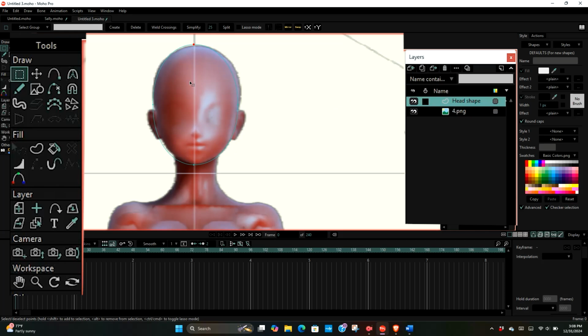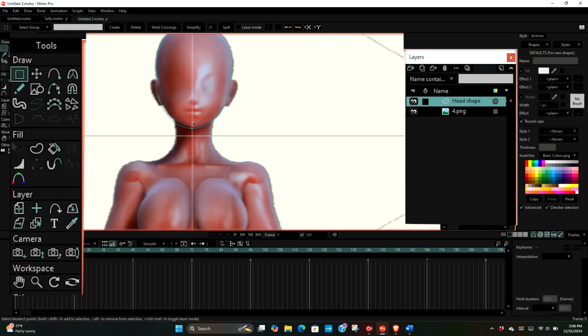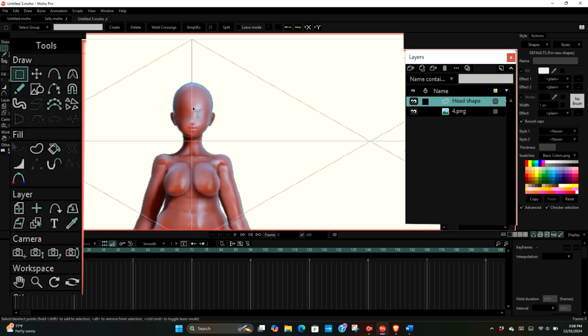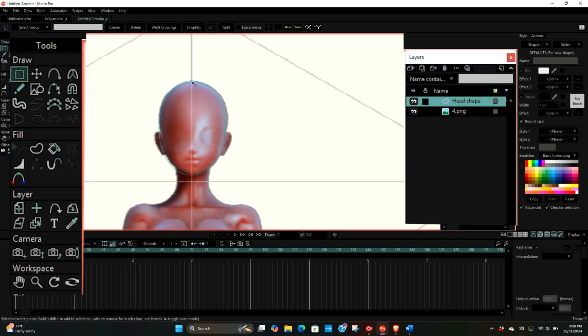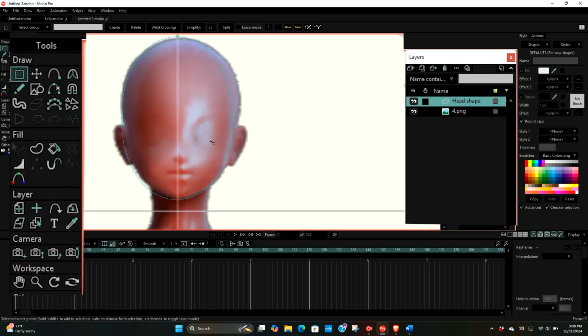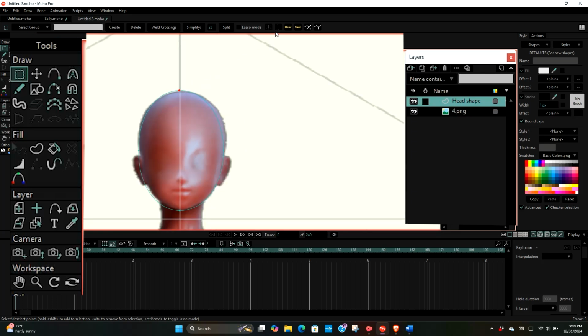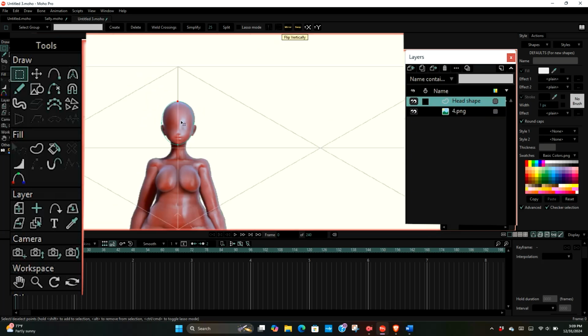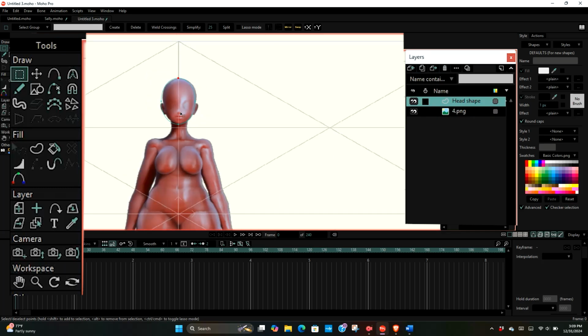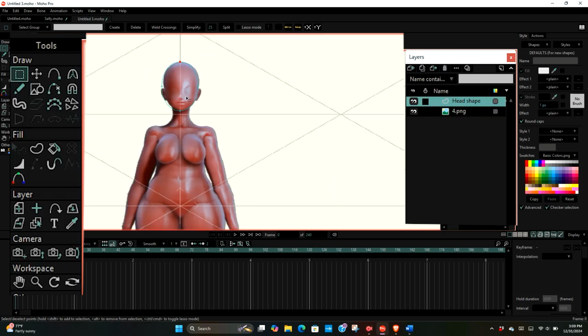If I Control Z and Control Z again and select the lower point, remember all of them are in X coordinate 0, and I mirror this, it will actually mirror this left part to the right part, but the head looks too thin, like an egg. So I'm going to do it the other way around. I'm going to mirror this. It's a bit fat, for a fat character. Yeah, that's more like it.